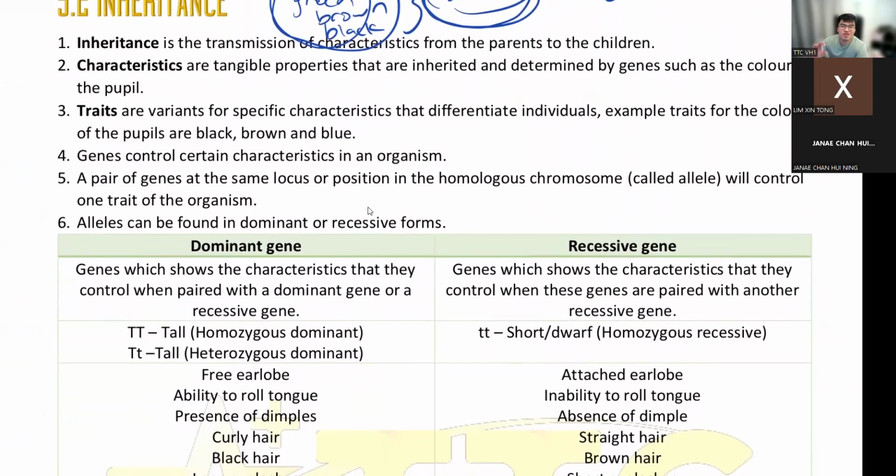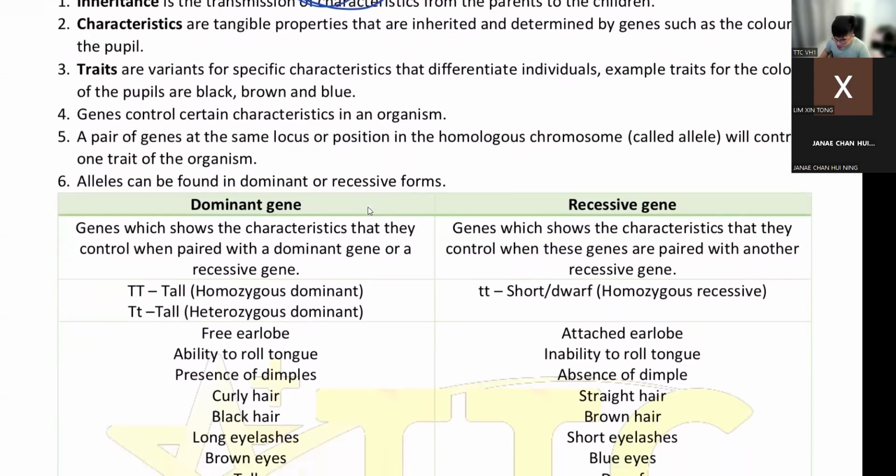Whose do you follow? Who do you think your gene follows? You don't know, right? Sometimes you follow your dad. Sometimes you follow your mom, right? Maybe you have both also. Sometimes you have your dad's eye and you have your mom's hair, right? So in this case, you're like, who determines who? Which brings me to this point.